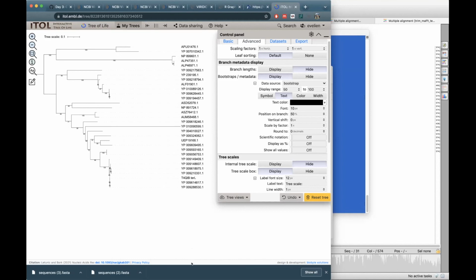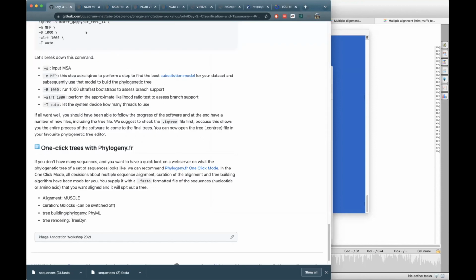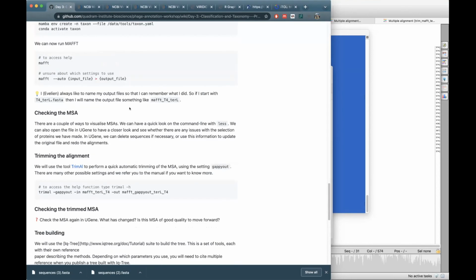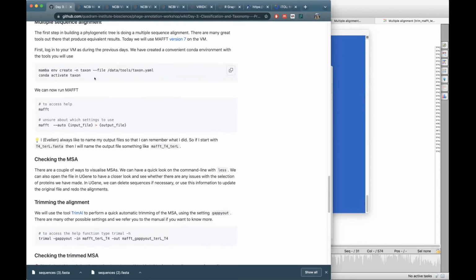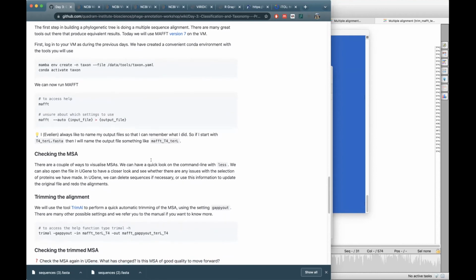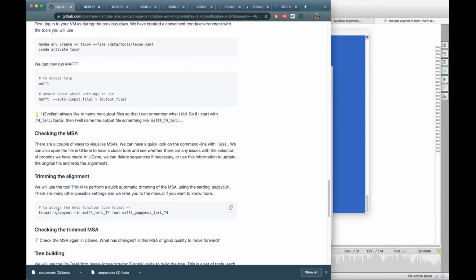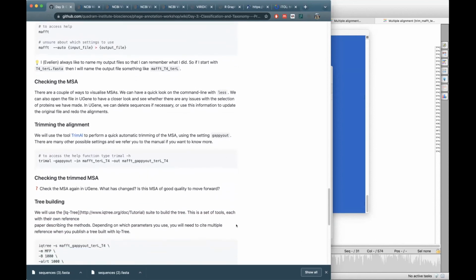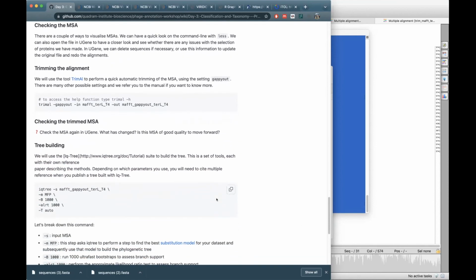I think that is about the end of what we wanted to show you. So we've run through the whole tree building, from selecting which sequences to multiple sequence alignment. We used the program MAFFT. We checked the multiple sequence alignment twice, once before we trimmed, once after we trimmed, and then we did the tree building with IQ-TREE.